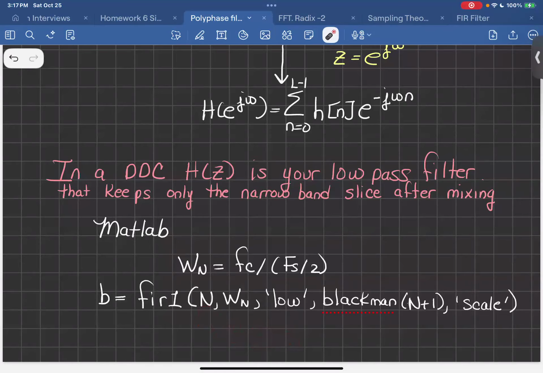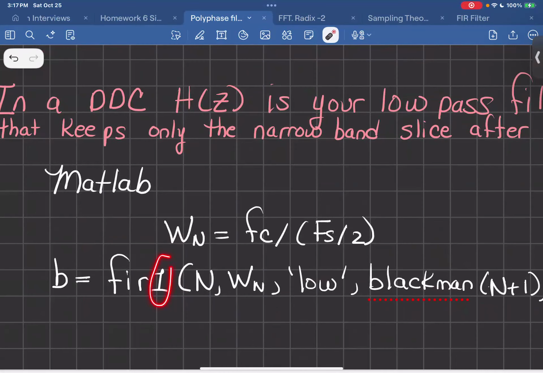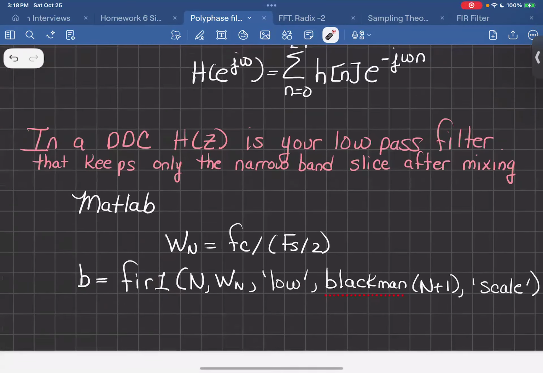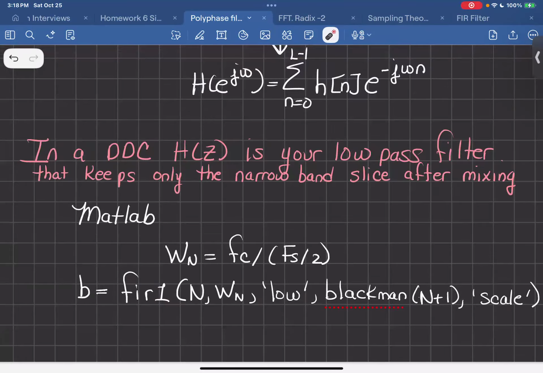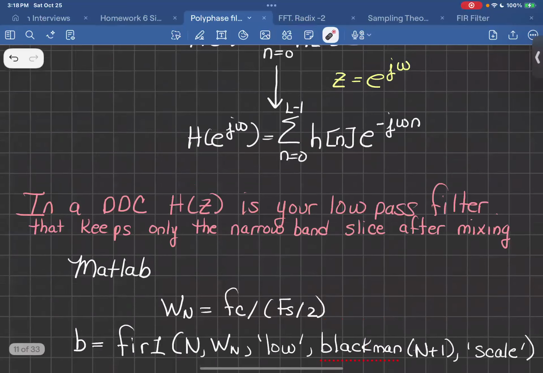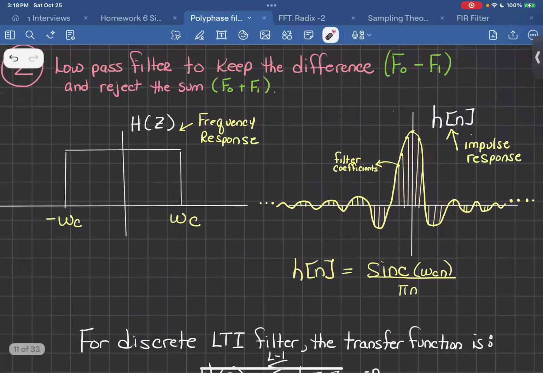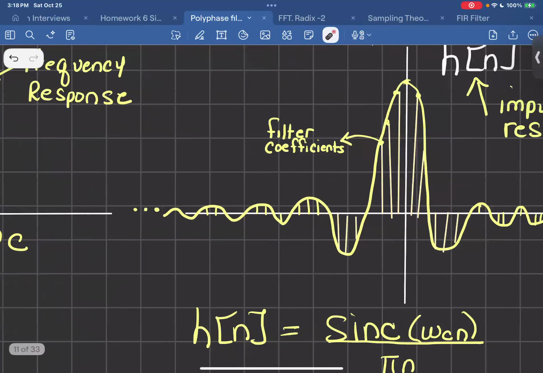Okay, let me stop. I see that I've jumped on, but let's start with the first thing. The function is FIR1, okay? This is the name of the function, FIR1. And this is a type 1 filter. You learn a little bit more about that in signals and systems, and also you would learn about it in my class. I've taught it in the past, and I probably will do a YouTube video on it, because what I've learned is that students really respond to YouTube videos. In real-time teaching they don't seem to pay attention, but I think back, I didn't pay attention.